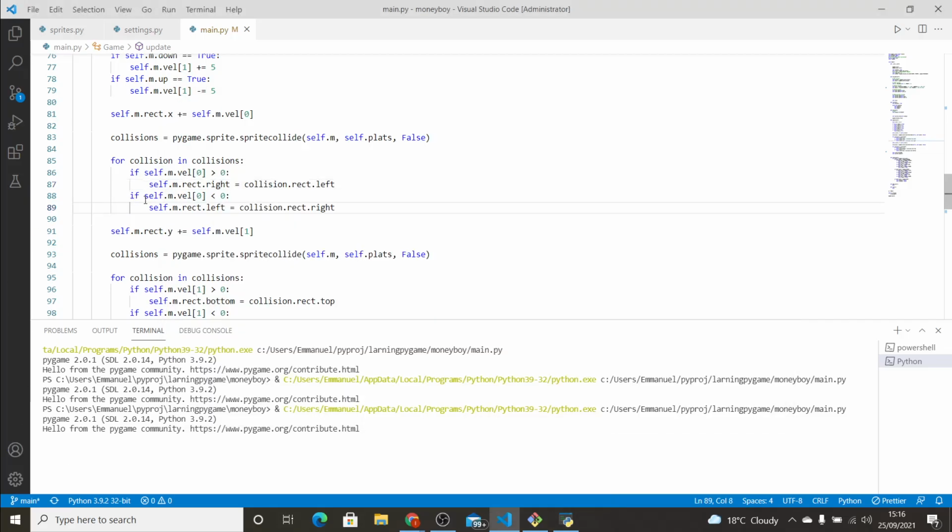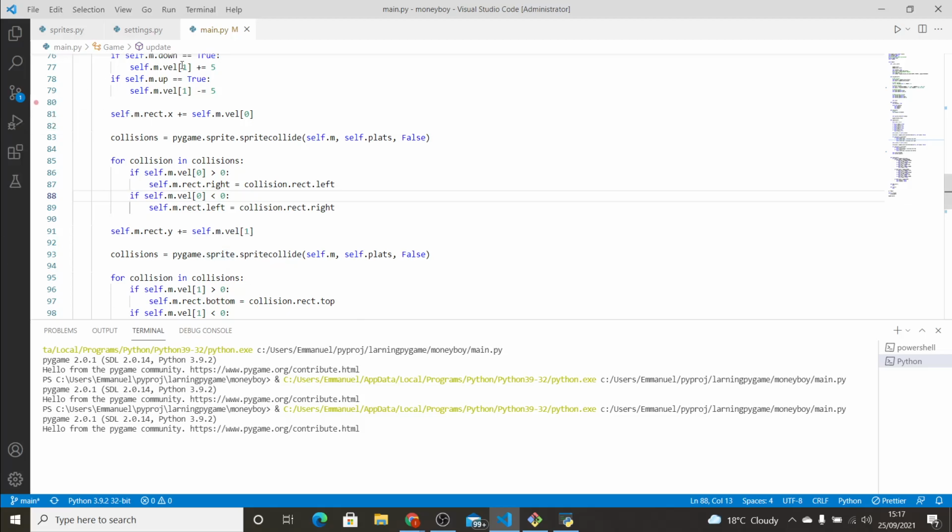So basically, to move to the left in Pygame, you have to subtract the velocity, because the coordinates 0, 0 is at the top left of the screen.